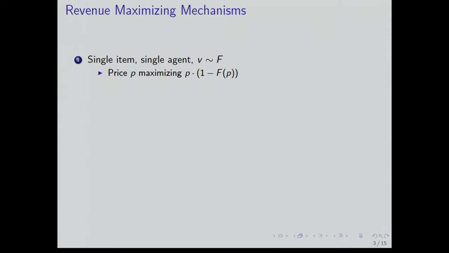Now let me make this example one step more complicated. Let's say we have a single item to sell, but there are two ways to deliver it. Let's say we're thinking of an online retailer like Amazon. You're buying something online, and there are two options to deliver it. Either Amazon can use an express shipping method to deliver this item to you as fast as possible, or use a standard delivery method that's going to take longer.